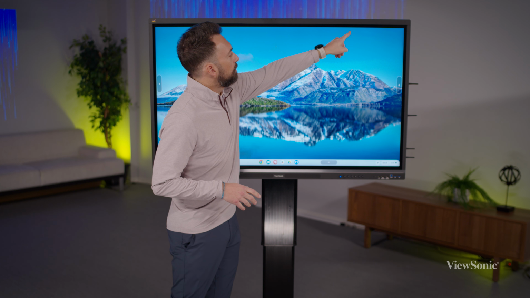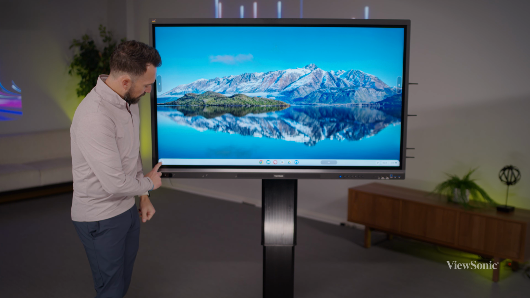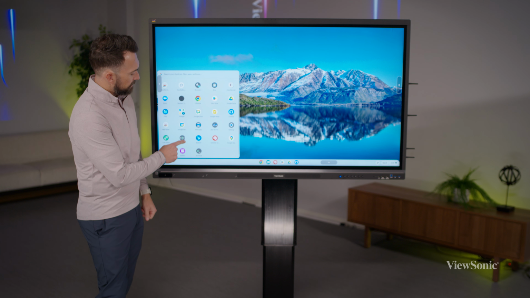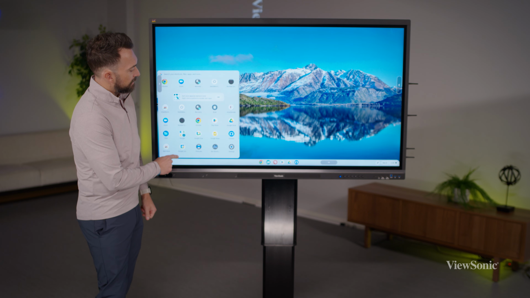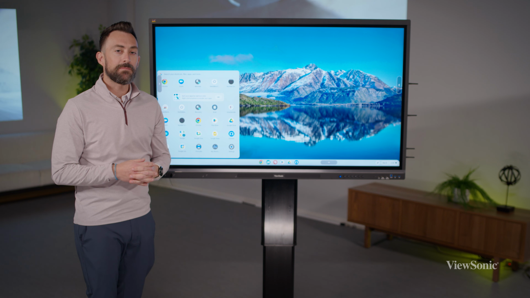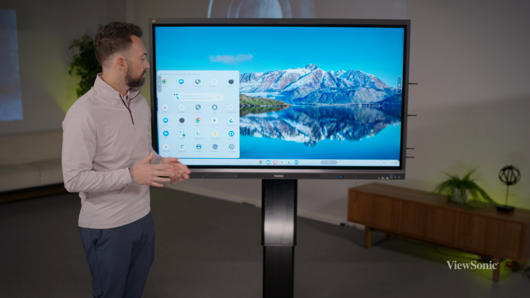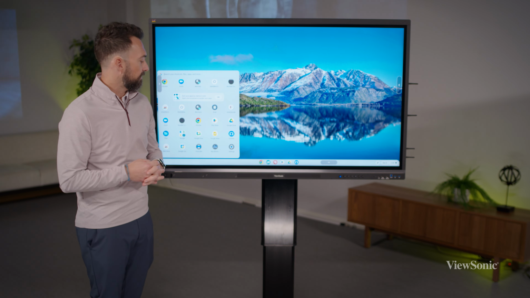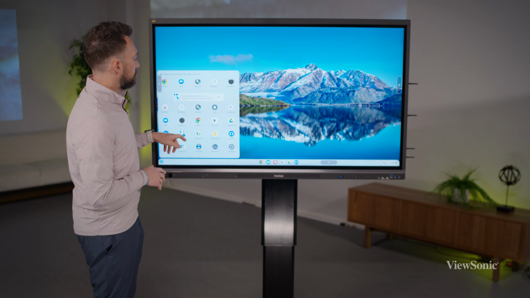You also will have down here almost like a start menu where you can see all the apps that are installed. For example, you will have access to the Google Play Store where you can install other apps. Now, because this is a managed device, you may or may not be able to install certain apps, or your IT admin might have pushed out specific apps for you to use.